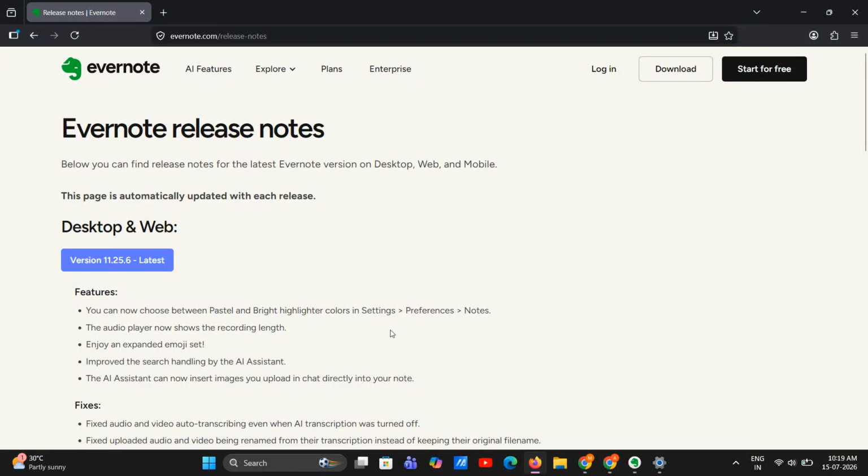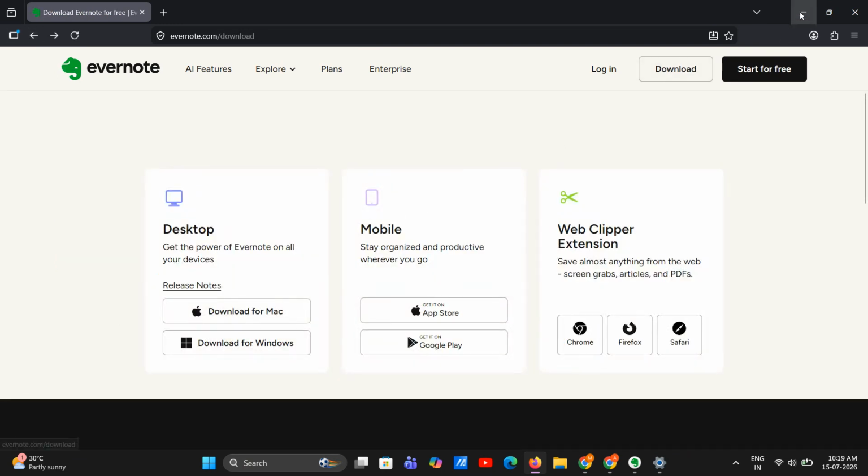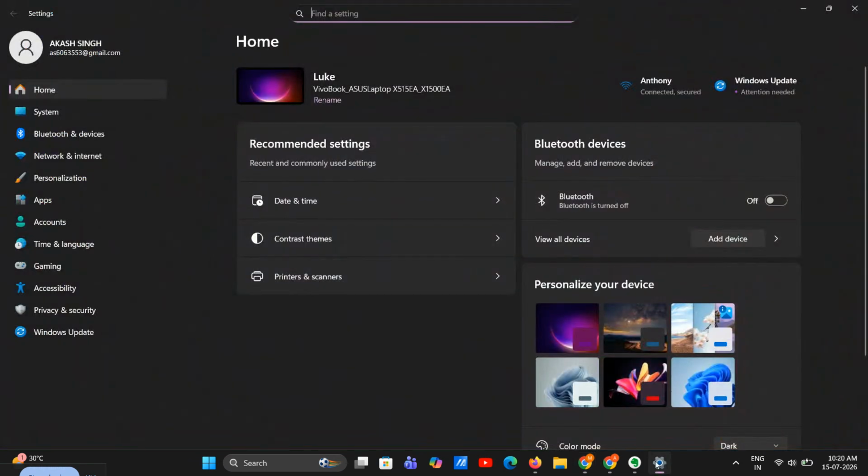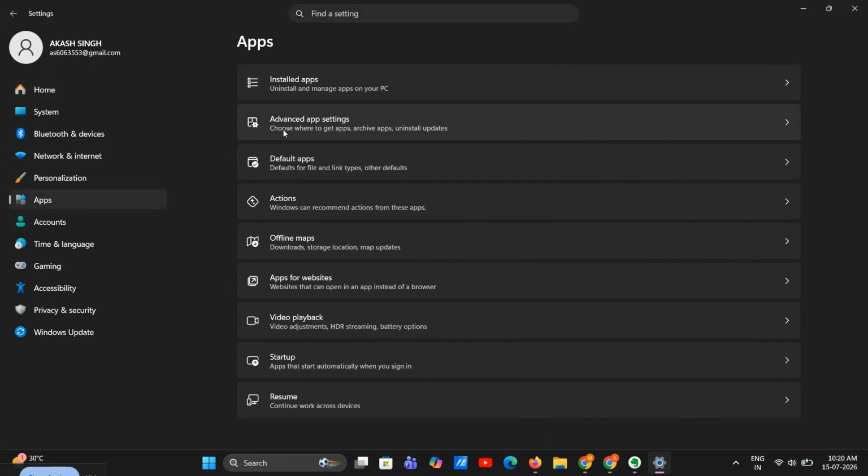If the app still refuses to work, you may need to do a full reinstall. Before deleting anything, make sure all of your notes are visible on Evernote Web. That is important because you want to confirm your content is fully synced and nothing is missing. Once you've checked that, uninstall Evernote from your device. After uninstalling, reboot your device completely. Turn it off for about 10 seconds, then turn it back on.